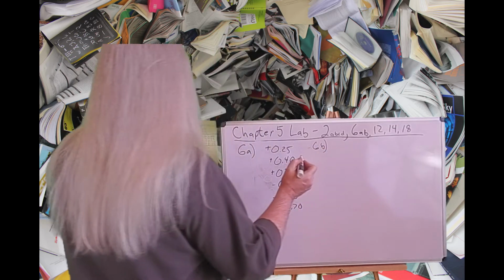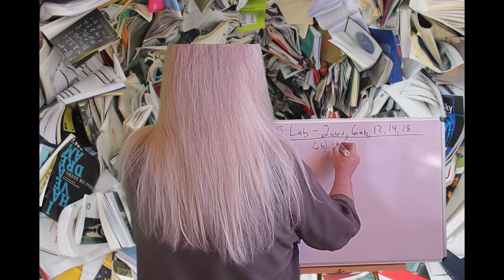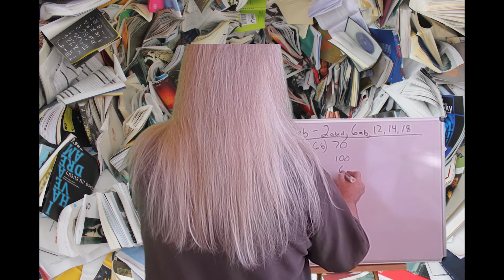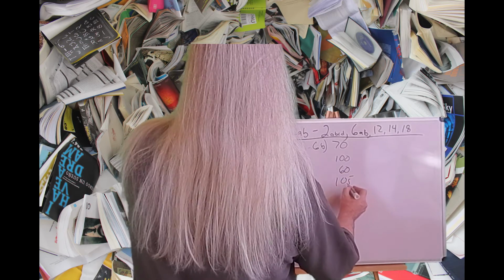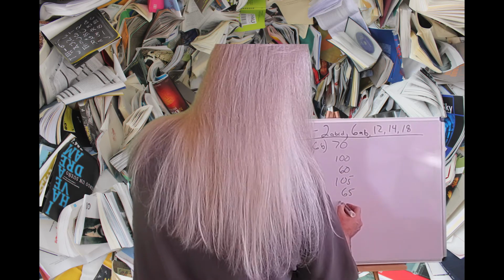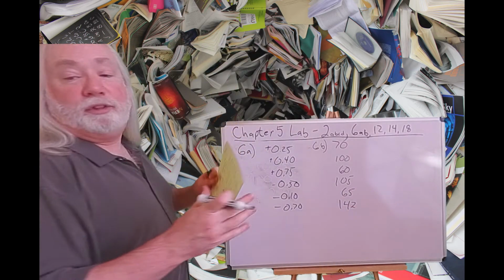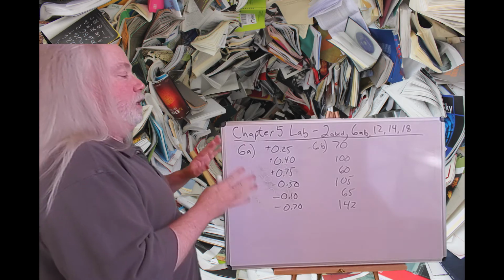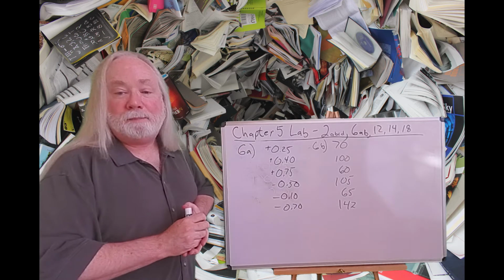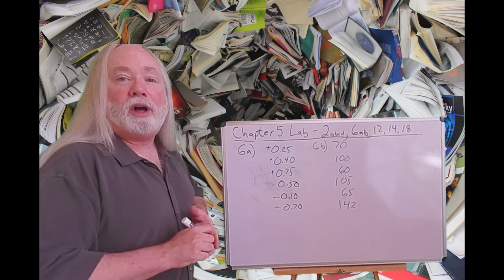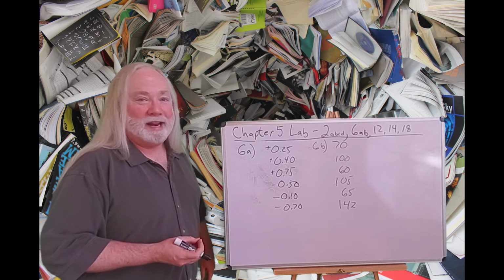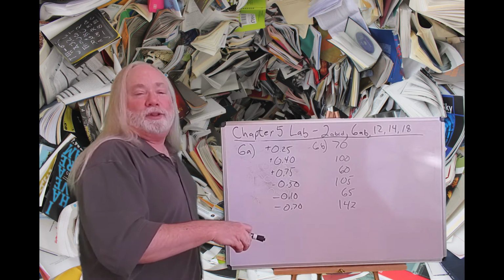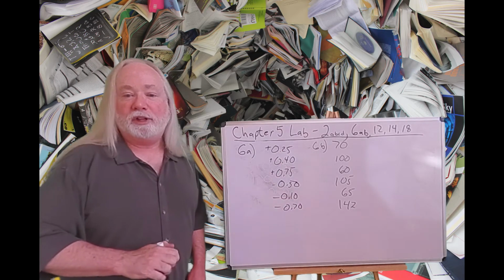For 6B, going the other way, we have raw scores of 70, 100, 60, 105, 65, 142. I'm not obviously walking us through every one of these calculations. That's what the lecture videos are for. If you find that despite your best efforts, these are not the answers you're getting, then you know what to do. It's time to reach out to me and say, hey, Paul, how come my formula isn't working for me? And we can see about sorting that out. But it should be just a matter of plugging the information into the formula, and these should be the answers you see as a result.